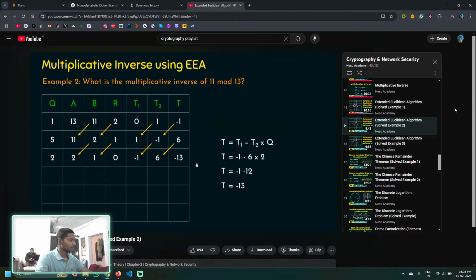Let's fill that here. Now, is the algorithm going to stop? No, it's going to continue. So let's continue the algorithm. Obviously, the value of b is given to a, and the value of the remainder is given to b, and then t2 is given to t1, and t is given to t2. Now you can see the values are being filled up appropriately. At the end of this operation, we get the table filled up like this.